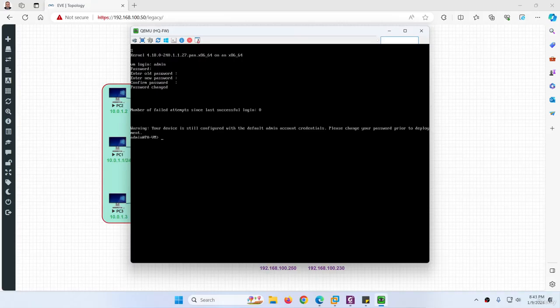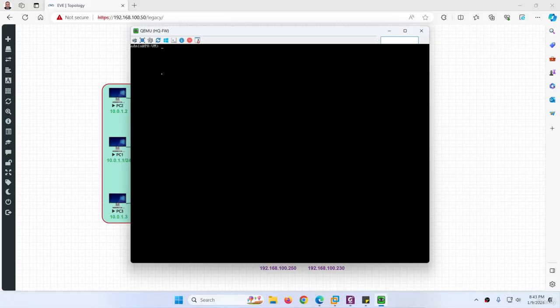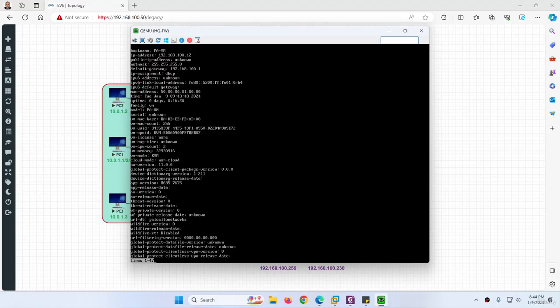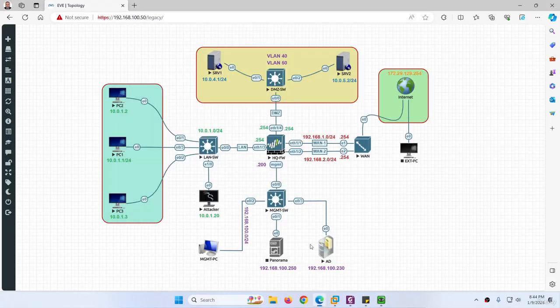In a virtual environment, the management interface is configured as a DHCP client to get the IP. Let me clear the screen with Control L, and we can type show system info to check the IP address. Let's get this IP, 192.168.100.12, through my management cloud. I connected to the management cloud, and my address is obtained automatically through DHCP on this management interface. However, in our lab, we will set a static IP, 200.